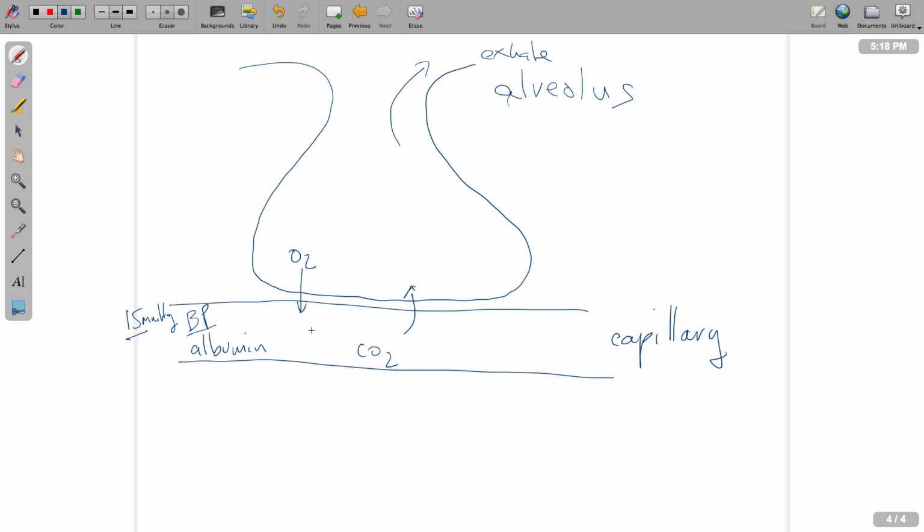Now let's take a look at what happens. What pressure exists inside the alveoli that will help offset the blood pressure's pressure pushing fluid into the alveolar space? Right now, as it stands, if we just had blood pressure pushing out and albumin drawing back in, we would have a net movement of fluid from the capillary space into the alveoli, and that would be bad. We would get fluid inside our lungs, and that's not a good thing. That also impacts the diffusion of oxygen and CO2, because if we put a thicker layer here, or wet this layer by putting water inside, now we get some problems.